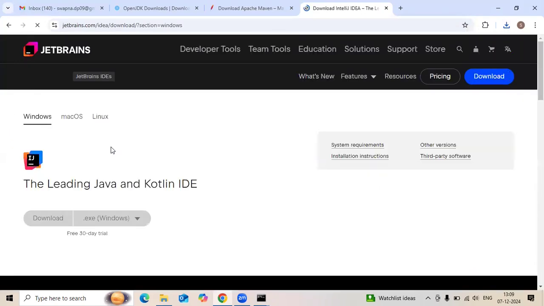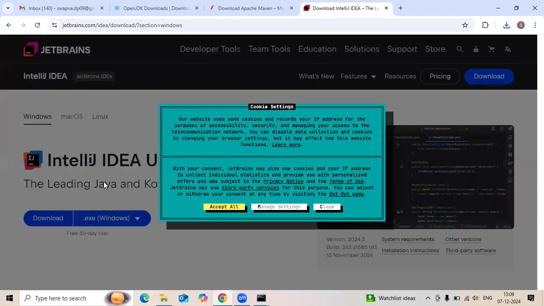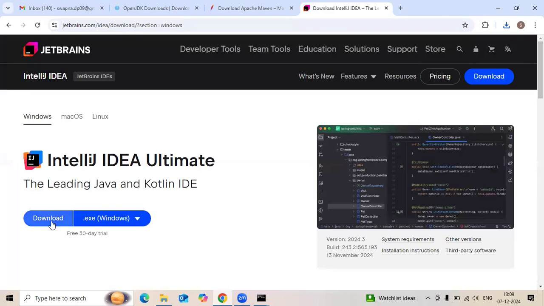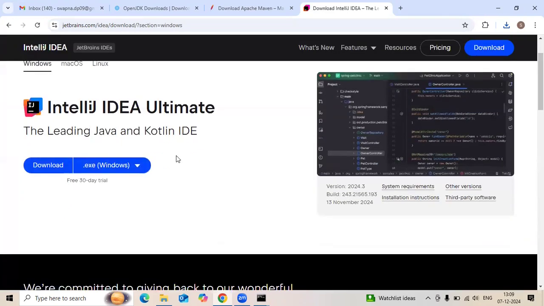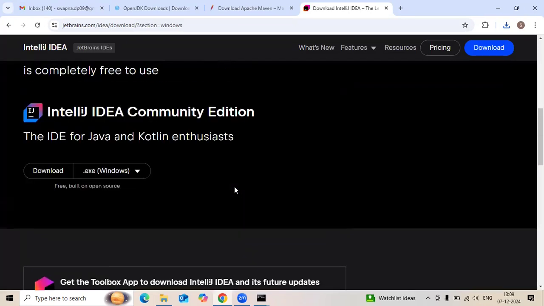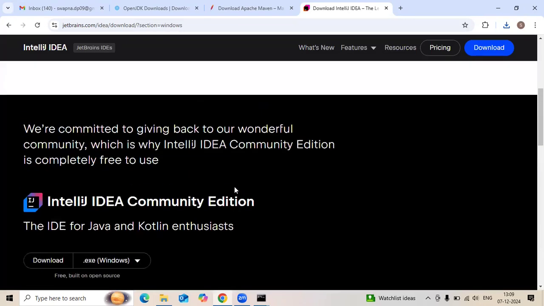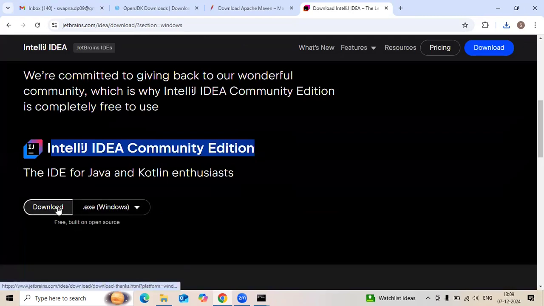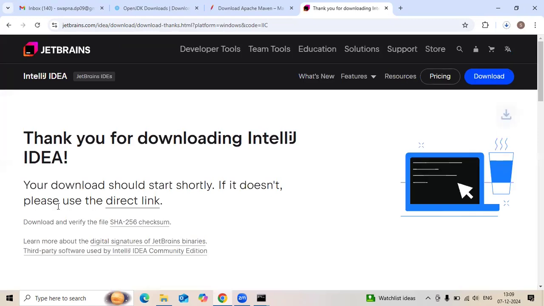It is from JetBrains, so based on your operating system you can download it. Windows users, don't download the trial version. Download the IntelliJ IDEA Community Edition, which does not require any license. It will take some time, so you can download it in parallel.